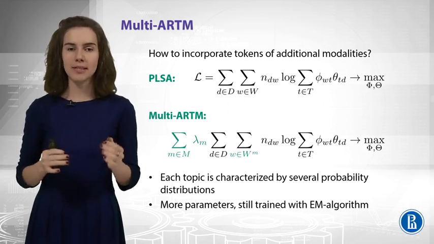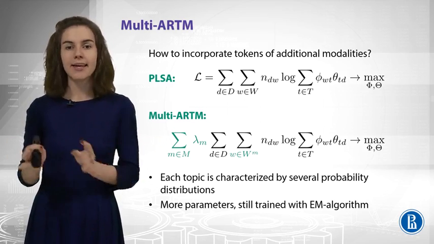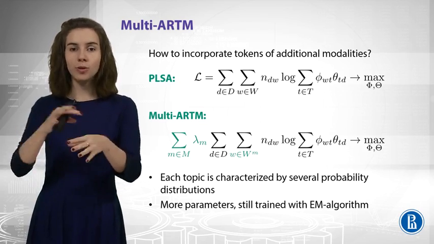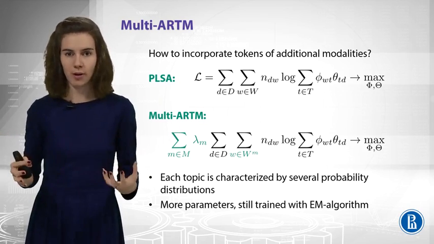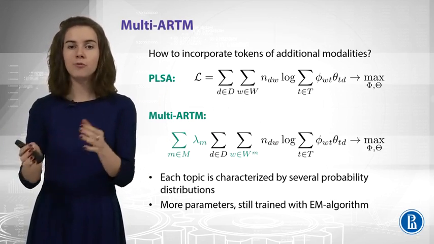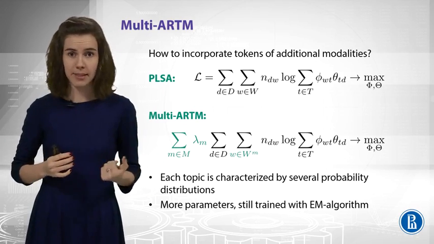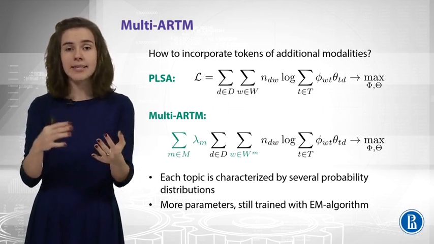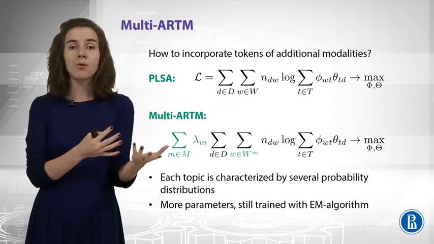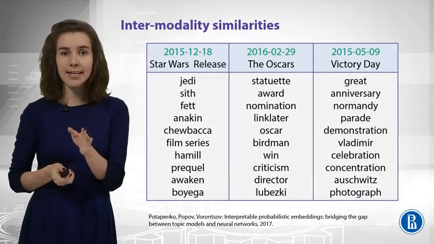One cool thing about multimodal topic models is that you represent any entities in this hidden space of topics. So this is a way somehow to unify all the information in your model. For example, you can find what are the most probable topics for words and what are the most probable topics for timestamps, let's say. And then you can compare some timestamps and words and say what are the most similar words for this day. And this is the example that does exactly this.